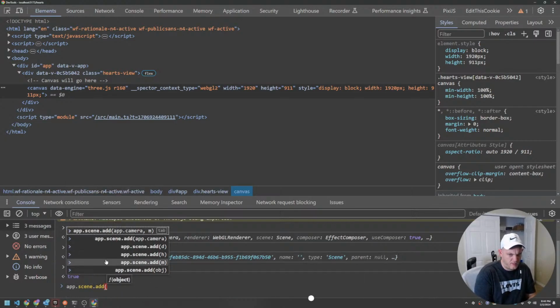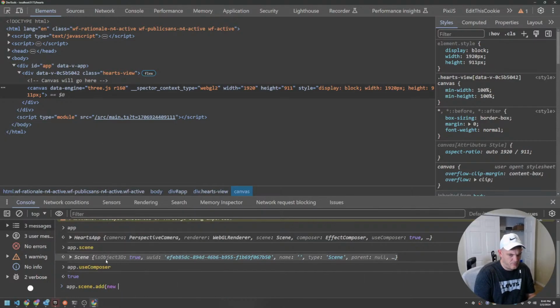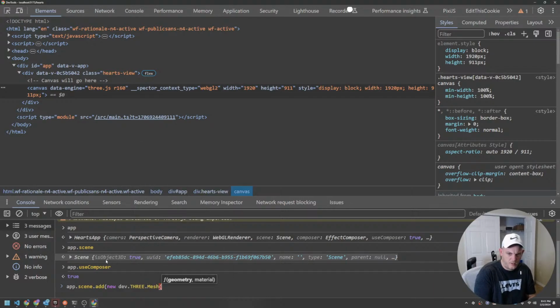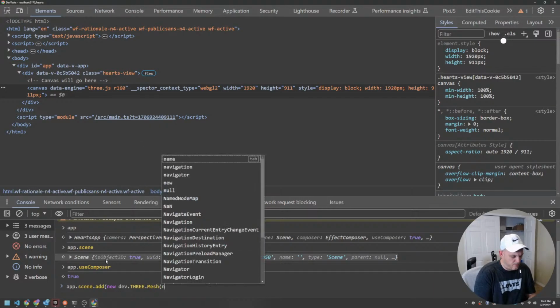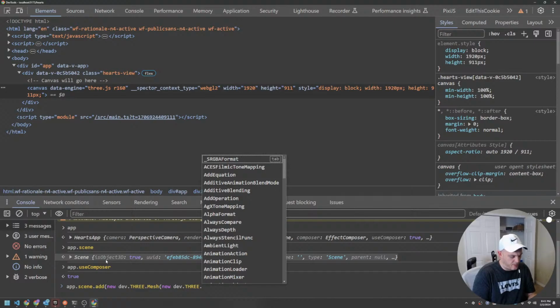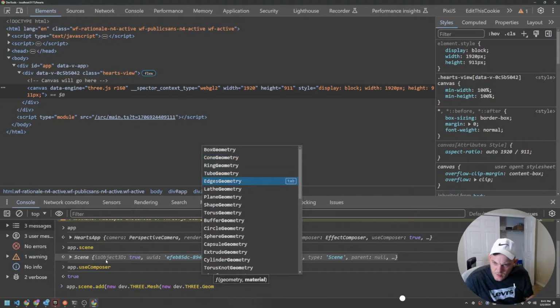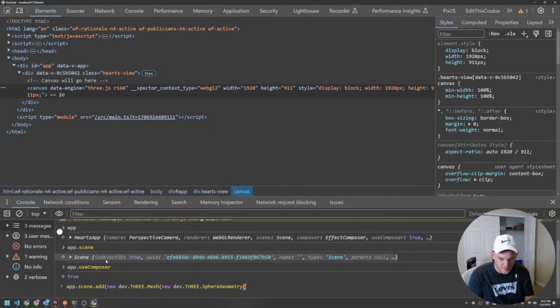Okay, so if I did app.scene.add new THREE.Mesh, new THREE.Geometry, some kind of geometry. SphereGeometry, that's always a good one.